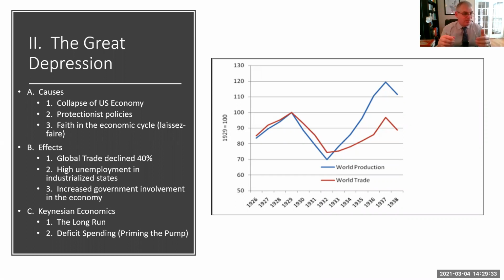You go back to the old days before we could just turn a faucet and get water. You had to get water from a pump. So you go to a pump, you start cranking on the pump. But if you don't have anything in that pump to begin with, if you don't have a little bit of water in the pump, you're going to come up dry. So what you have to do is pour a little water into the pump, and that will start drawing the water up. So what Keynes was proposing was that the government should find ways to get money into the economy, and then the economy would kind of take off on its own.